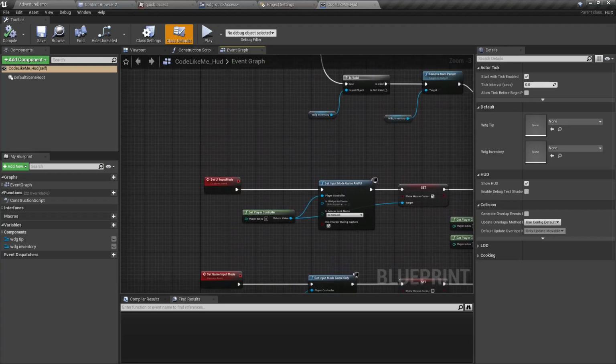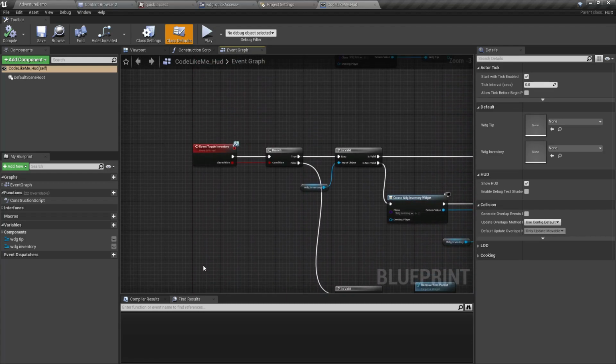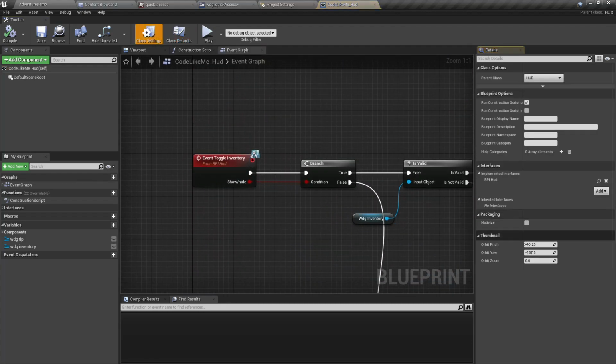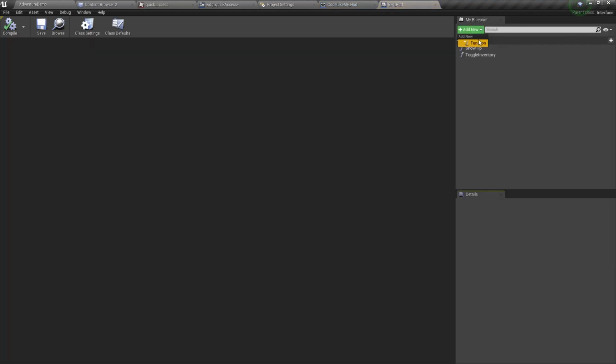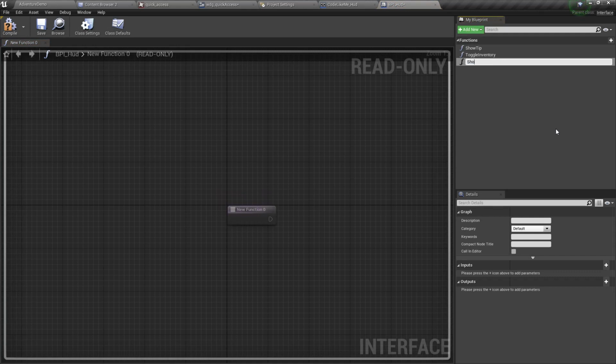Right, here we have implemented this BPI HUD. Let's add a function, show quick access. Now let's just call it quick access. Why make it longer?